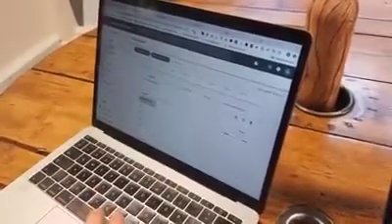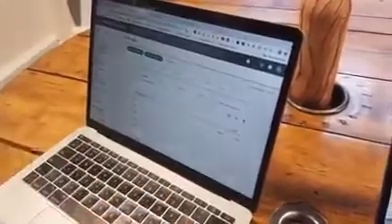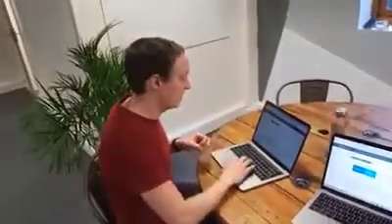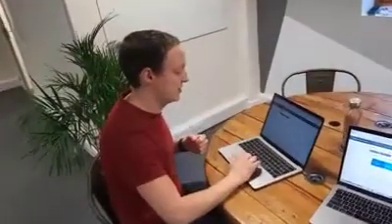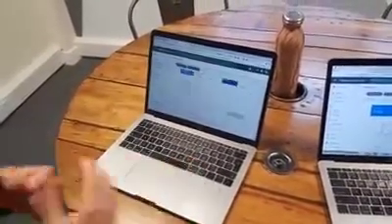So I'll put "does not contain Hike." I'll click done. Okay, and now we can see the keywords that are sending traffic through to us that don't include Hike. And you can do that across lots of different phrases and really narrow down onto that. You can go by page and see what the pages are that are sending the most amount of traffic and what the average position is, countries, devices, all of this.